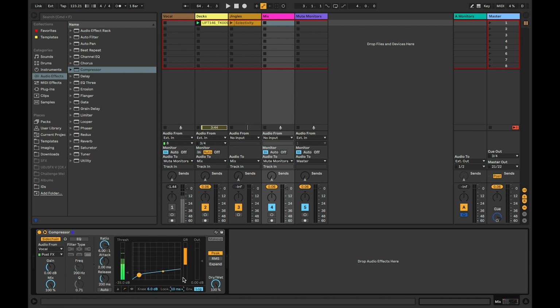You can also do a look ahead. When you're doing live, look ahead is pretty irrelevant, but it's nice to add anyway. Cool, that looks good to me. Again, we want to make sure that's off to begin with. Cool, everything is looking so far so good. Let's give it a quick test.